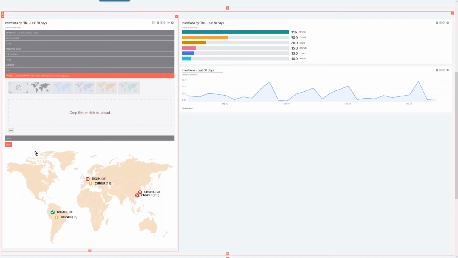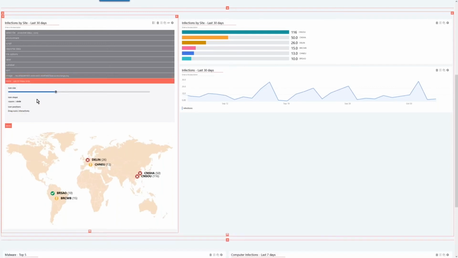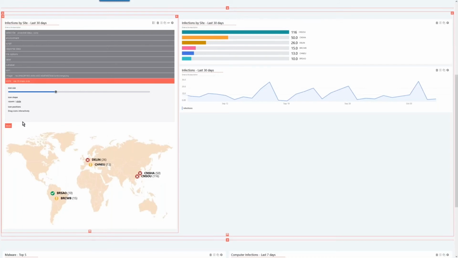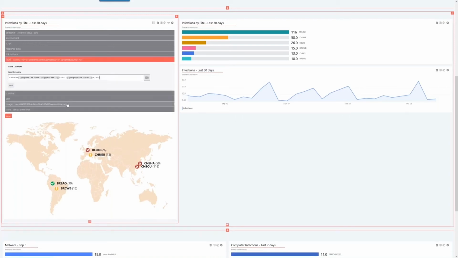And then I can switch to the drag and drop to this icon section. I can choose between circles and squares. I can make them bigger. I can make them smaller. And it looks great. And also with the label section here, I can use these mustaches that have been introduced a few versions ago, to make them uppercase or change the formatting, put some CSS or HTML tags inside and make them even more appealing. So the transition between all these different languages is fluent and working out great.